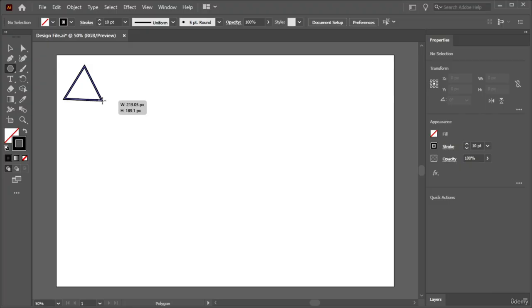Last time when we created a hexagon, we created a triangle through it. So to make a hexagon, I will have to press the up key 3 more times. And now I have this hexagon over here. To make it properly aligned, I will press shift. So it is properly aligned over here now.